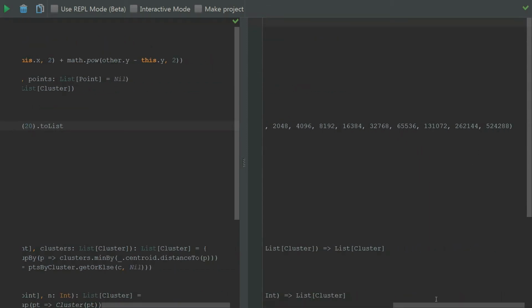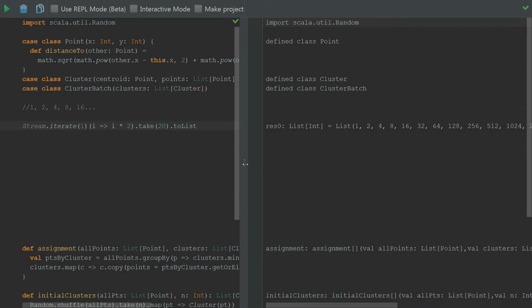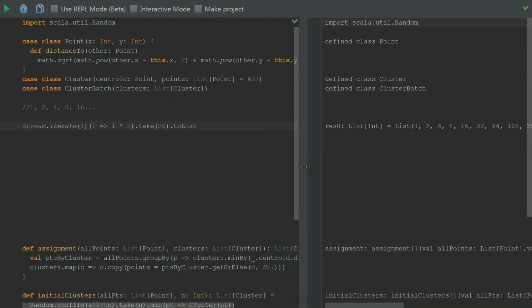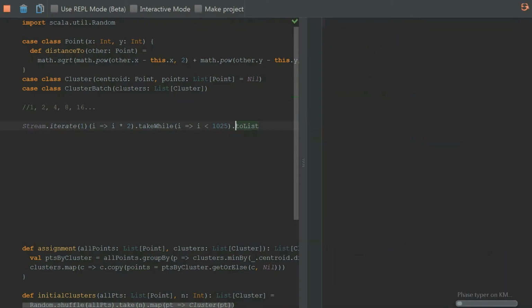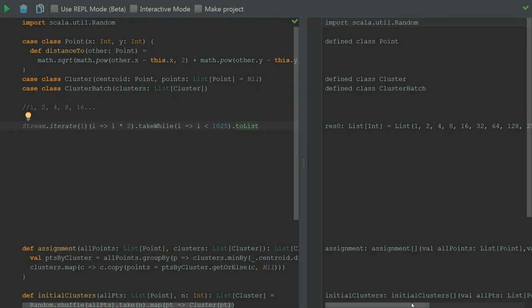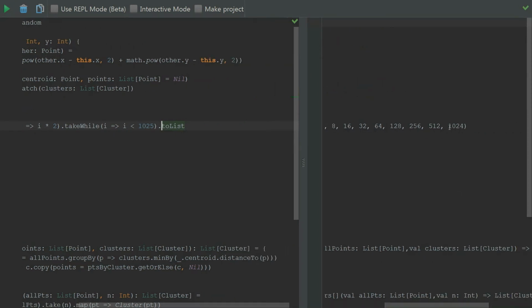All right. Instead of saying take, we can say takeWhile instead. We can provide a particular number where we want to stop. We can say takeWhile, and this takes a function instead of a number. And we say takeWhile i is less than 1 out of 5. Sorry, I don't know how to type over there. And it will stop at 1 out of 4. There you go. 1 out of 4.